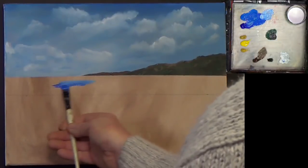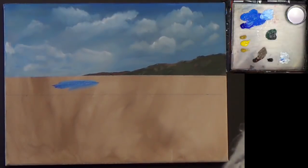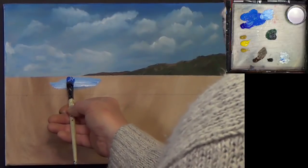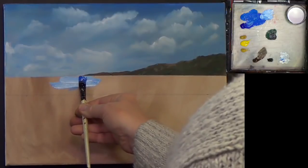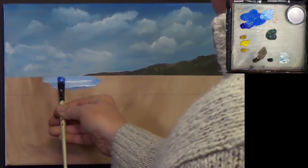Yes, that's a bit too light, dark, sorry, getting ahead of myself now. So we want a lighter horizon, so just add in a little bit of white until you find the colour you're looking for, and then you can put the masking tape across there now if you wanted to, but I'm just lazy. I'm just going to hopefully be able to follow that line.